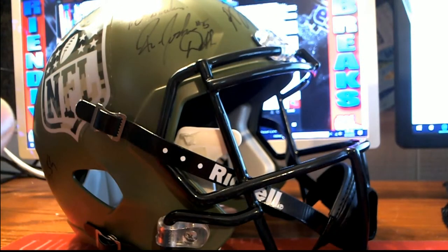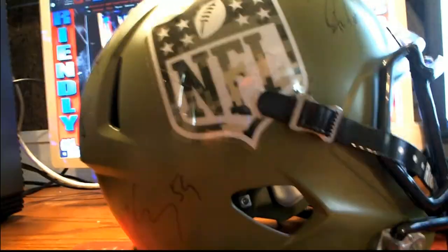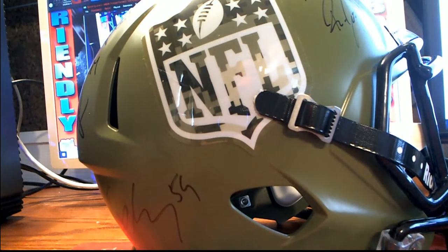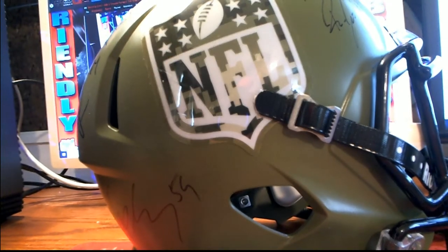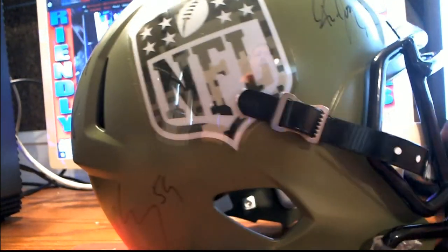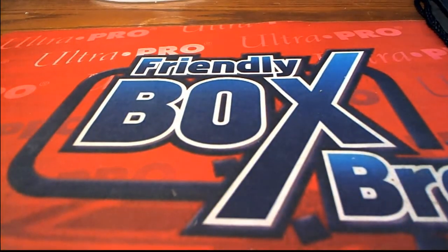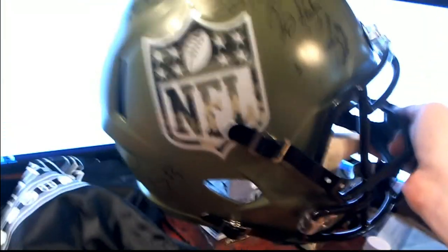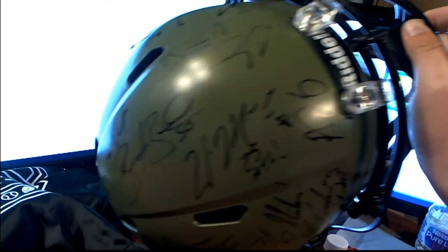I can tell you guys, this is — I'm not just saying this — this is like a beautiful helmet, one of the most awesome helmets I've ever seen. The camera doesn't do the paint job justice. Anyways, that was a great start for that one. Regardless, I'm just going to simply random it for the group — we can all agree that's the fairest way to go. Yeah, that is nice. You can kind of see it there. It's kind of like a solid finish.